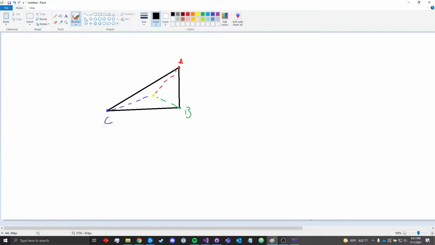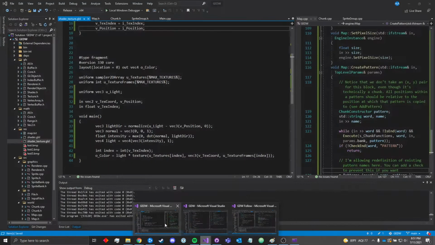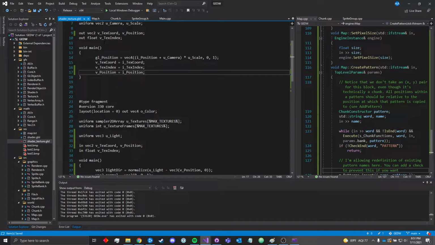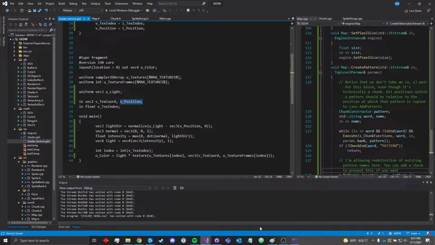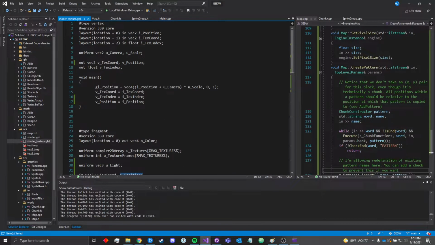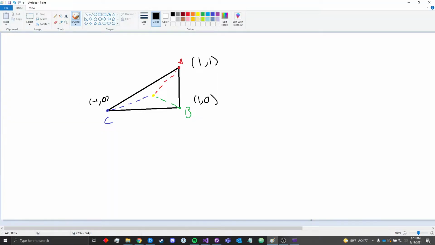Say my position at C here is -1 in the x and 0 in the y, and my position at B is 1 in the x and 0 in the y, and A is 1 in the x and 1 in the y. This is analogous to our v_position variable that we're passing from our vertex to our fragment shader. So this position that we take in here would be these values, the actual values at the vertices.